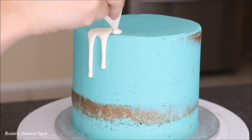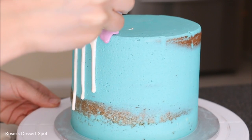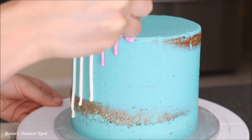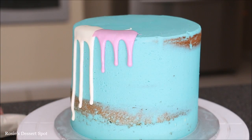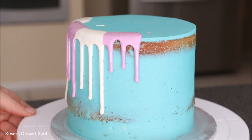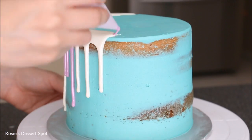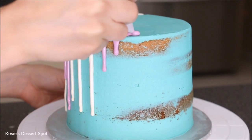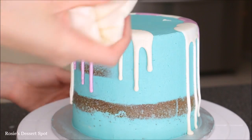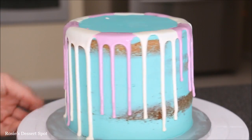And then I'm drizzling that over the side, just creating a bit of a base at the very top there. I drip 3 drips and then I change colours. That's the kind of system I went for. If you want your drips not to be as long, don't push out as much chocolate, and maybe don't put as much chocolate at the top of the cake either. And just continue like that. But it looked really cool with white chocolate ganache next to dark chocolate ganache as well. But I like the coloured effect too.